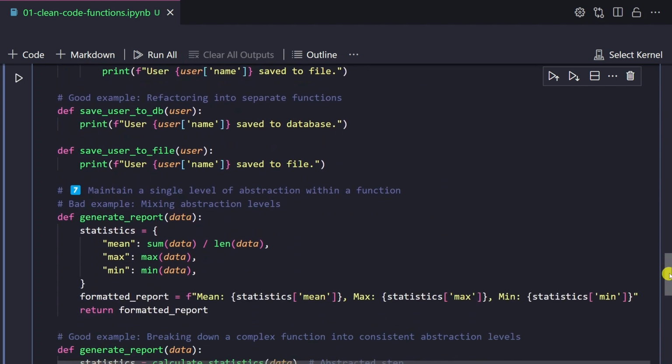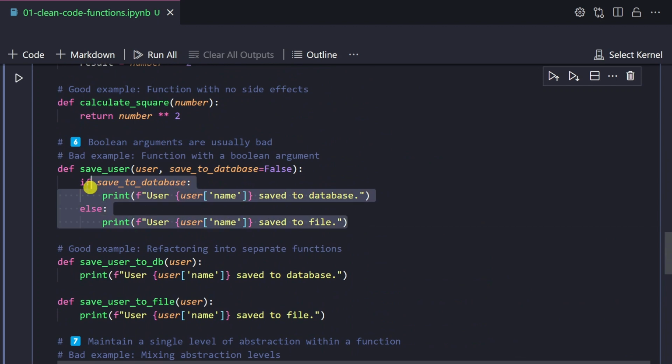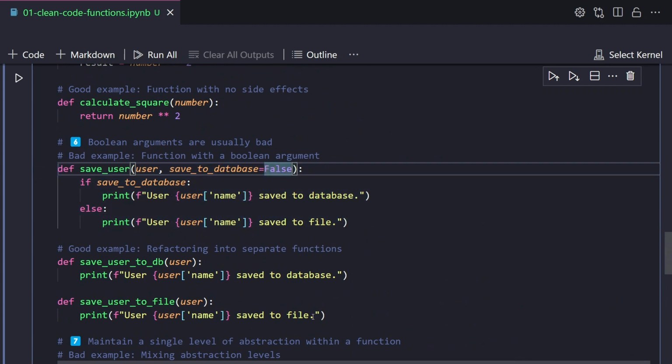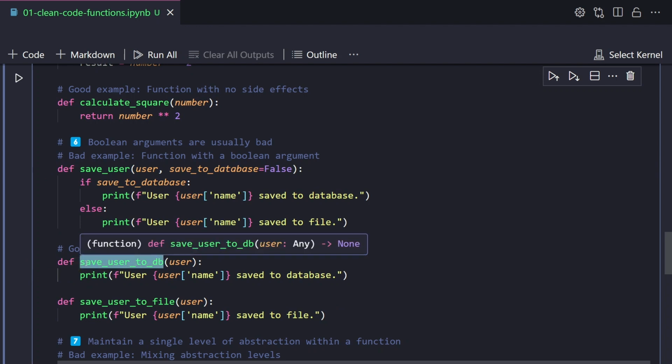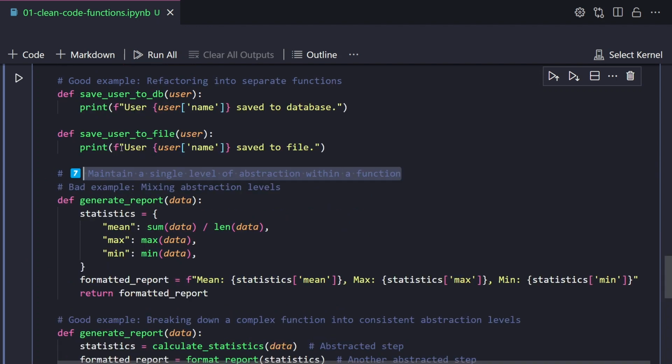So in this case, we can split the single function with the Boolean flag into two separate functions with different and more descriptive names too. Because functions that only have a single level of abstraction are generally easier to read.